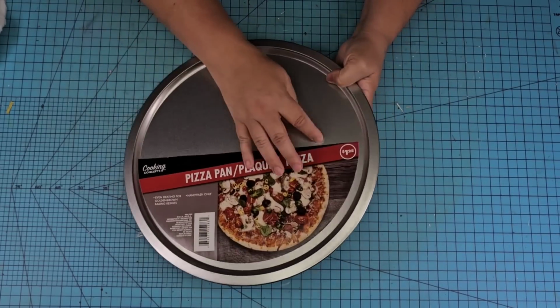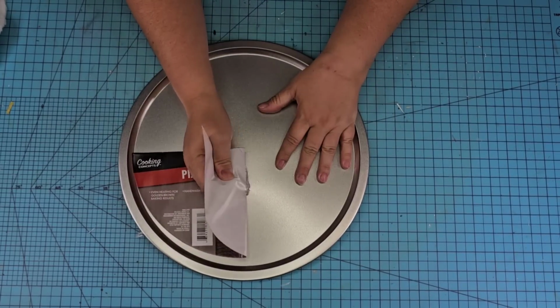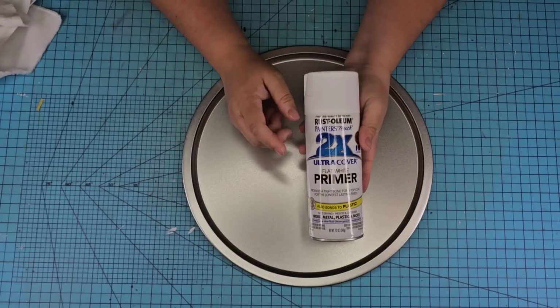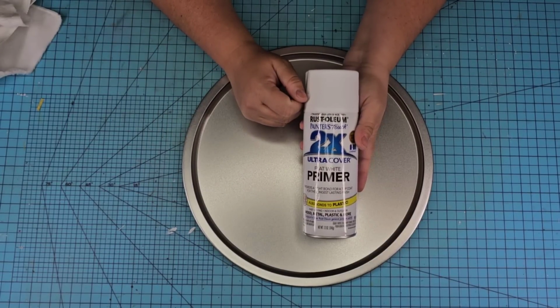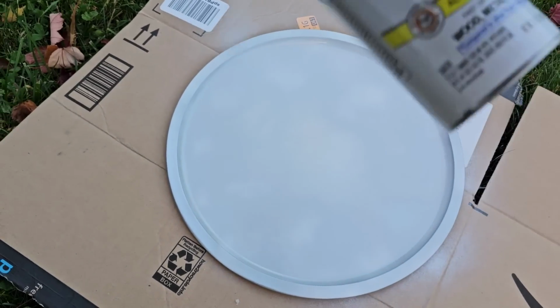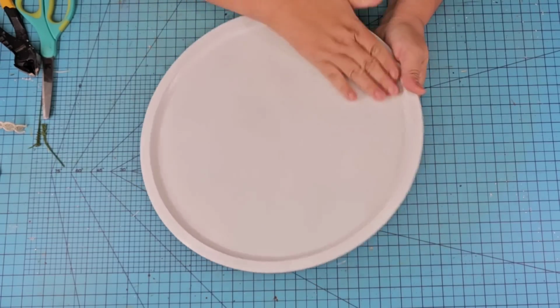For this next Dollar Tree DIY craft, we're going to take another pizza pan, remove the plastic. We're going to wipe it really well to remove any dust. And this one we're going to take outside and spray paint it white. Now, you really can't tell because it's so bright outside, but trust me, it's there. I did add 3 light coats. Once dry, it looks great.